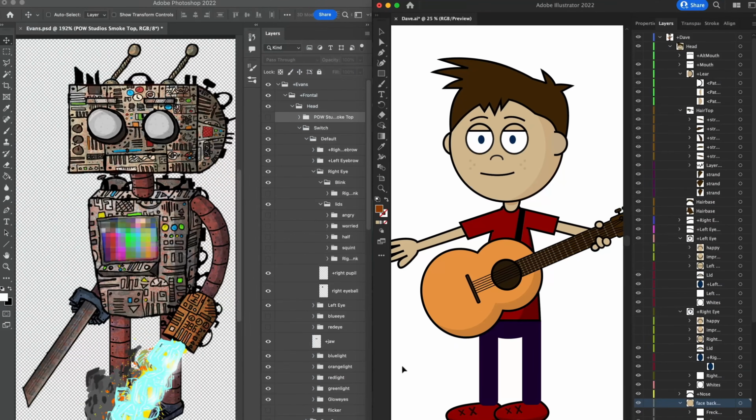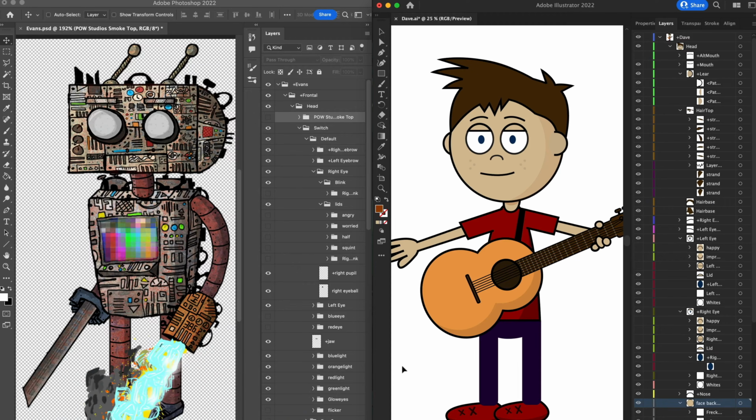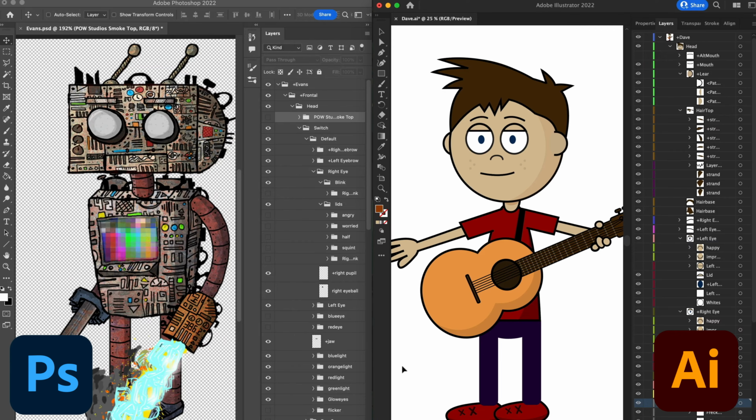All right, so I'm ready to start creating my first character from scratch, and the first question I have to ask myself is, where do I want to create this character? Because you don't actually create the artwork in Character Animator itself. You're actually using programs like Adobe Photoshop or Adobe Illustrator to create PSD or AI files. These are layered files that then Character Animator will be able to interpret where all the different parts are and how it animates and all of that.